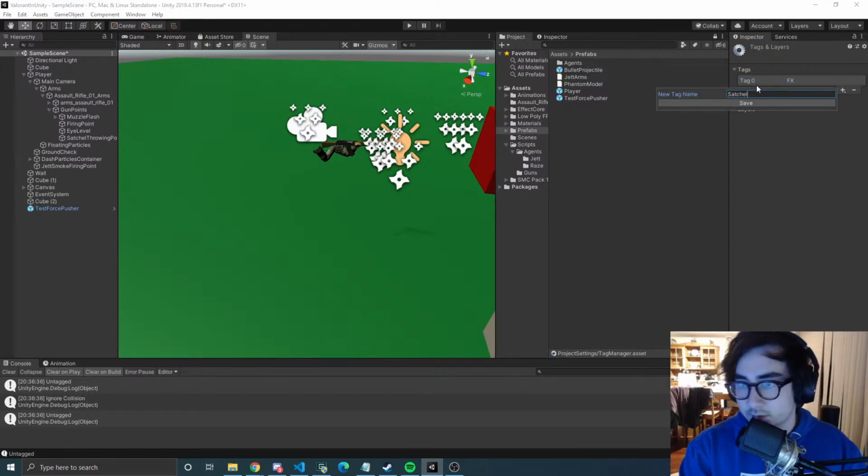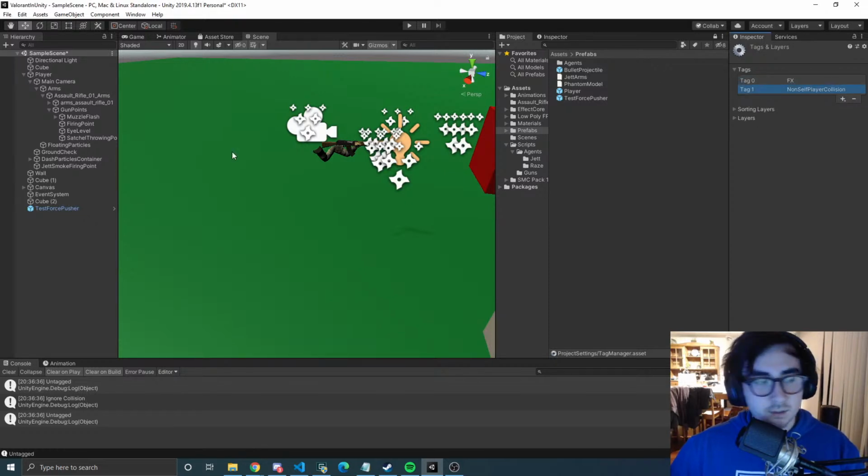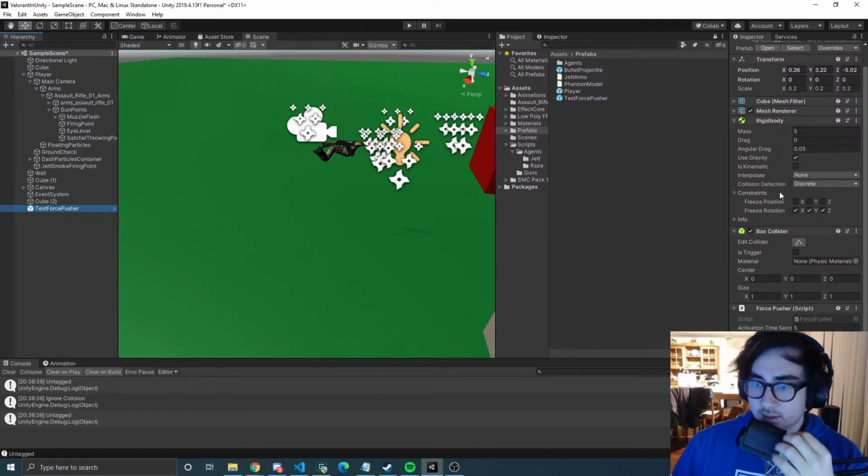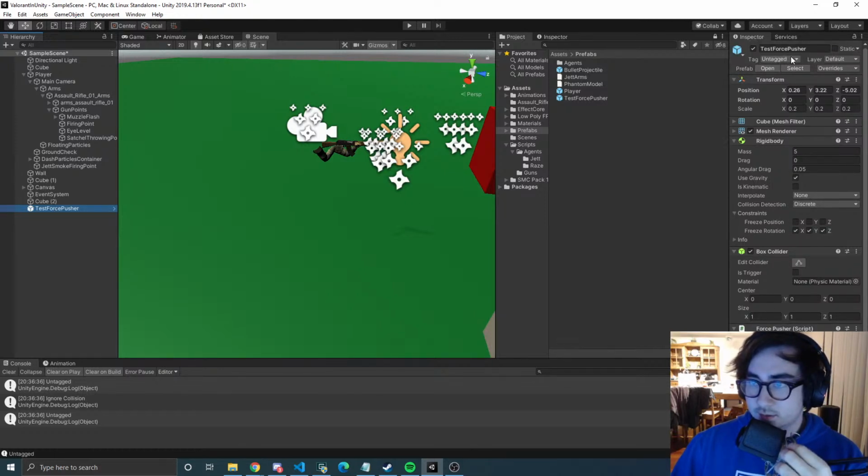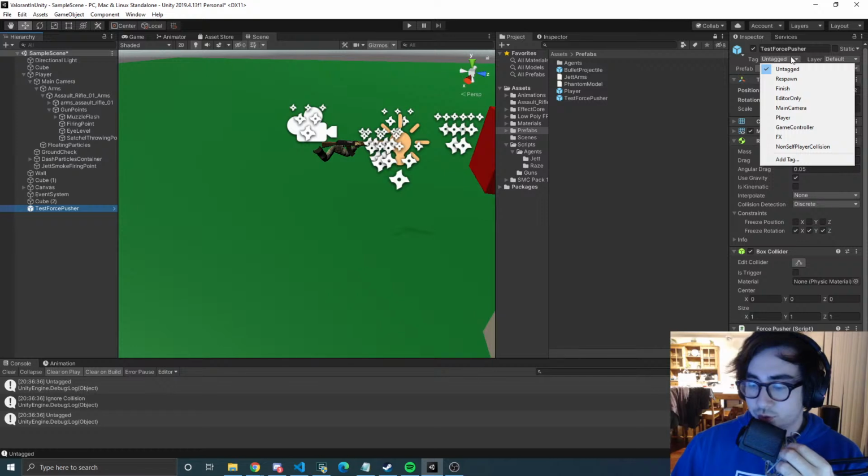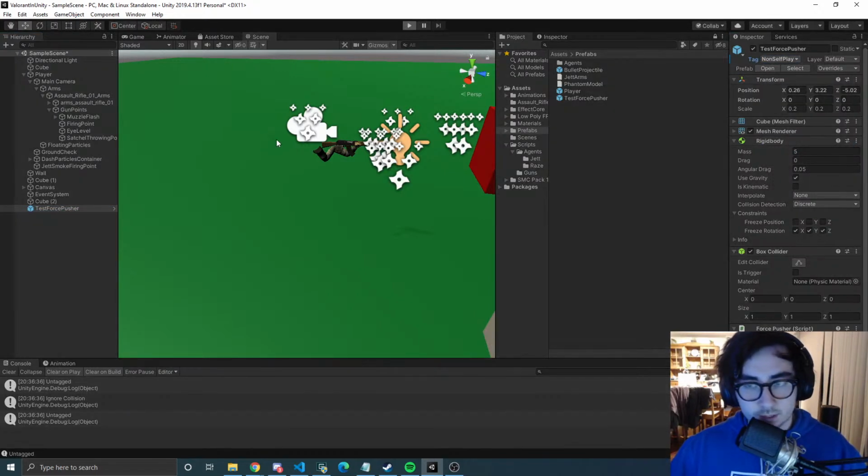New tag, Satchel. Or a non-player collision. Non-self-player collision. Because I think Satchels can stick to other players. Yeah. Okay. That's fine.